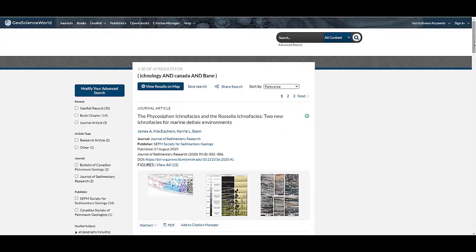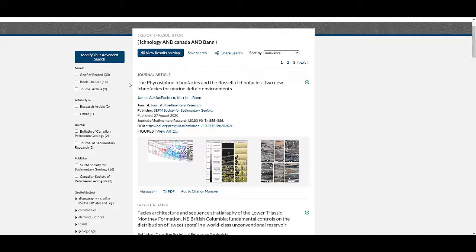Okay, so last time I think we got 23. This time we have 47, which is a few more. As I said, there's a lot of overlap between GeoRef and GeoScience World, and GeoRef is part of GeoScience World, so when we're doing this search, all the ones from GeoRef are in here, but it looks like we have some other ones as well, because now we have 47. So let's see what we have.